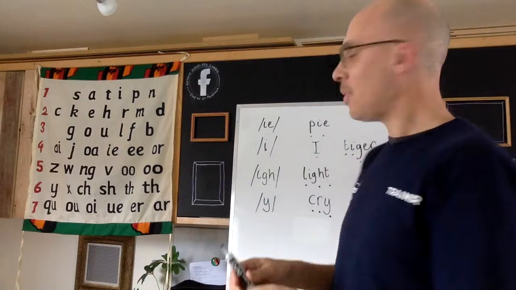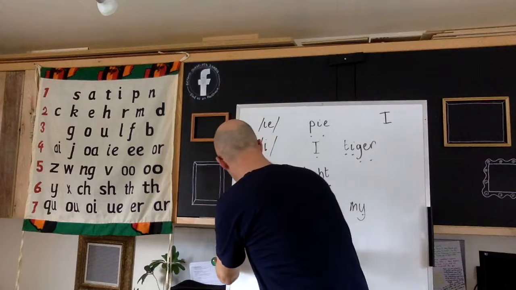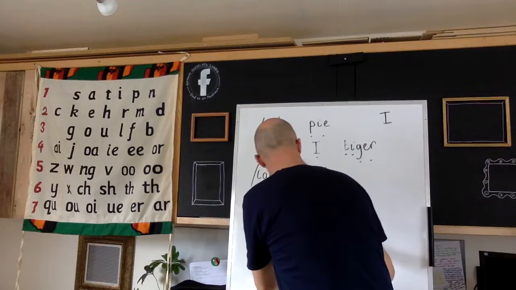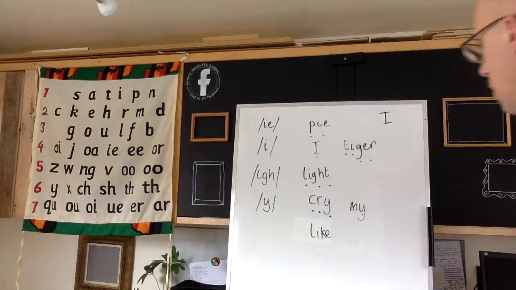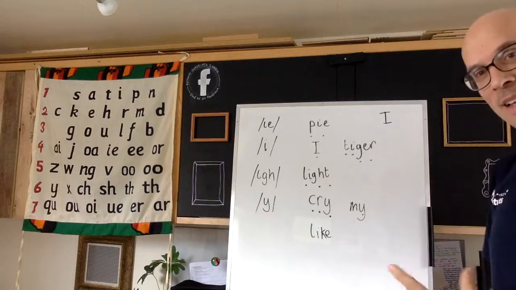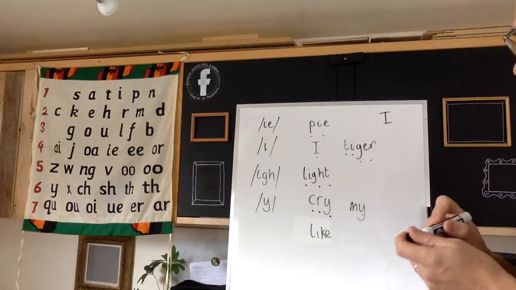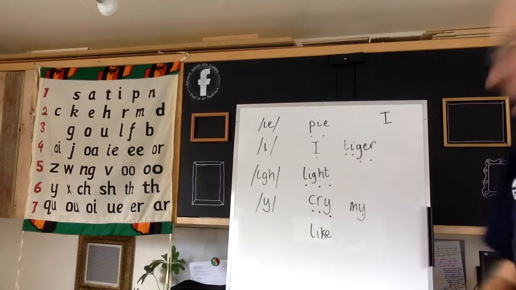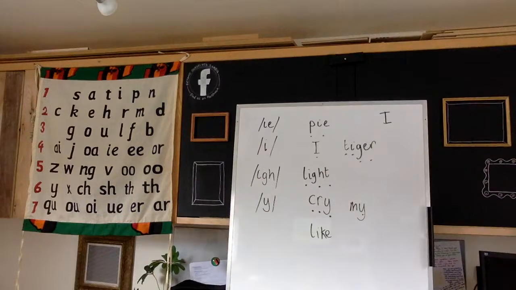Okay. Good. A key one that we've missed out though is in the word like. Okay, can you see that? You can see that. Good. Like. So, what is making the I sound in like? I'm going to give you a second to think about that. Okay. What is making the I sound in like? So think about that. I'm just trying to find a cloth to clean my board.